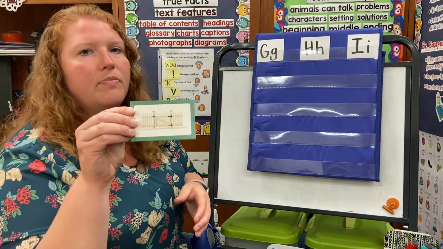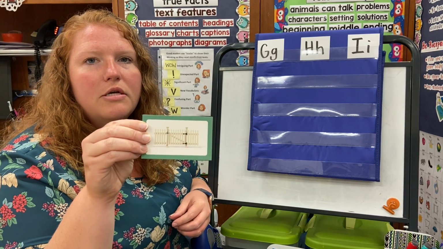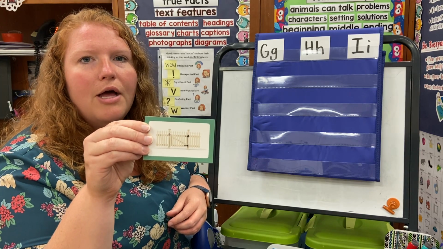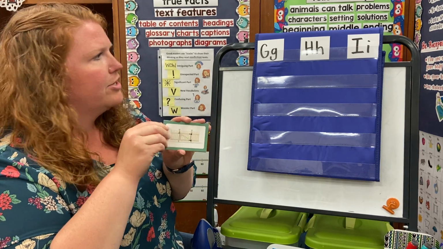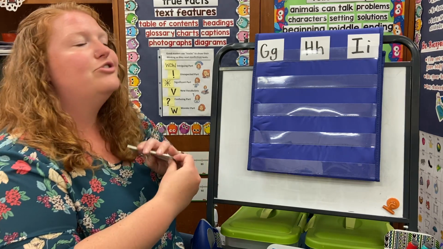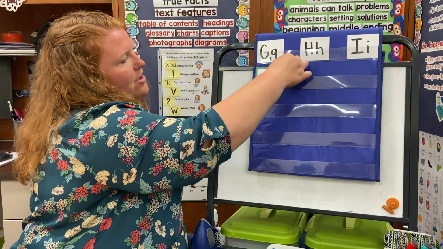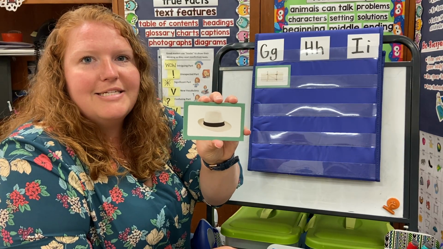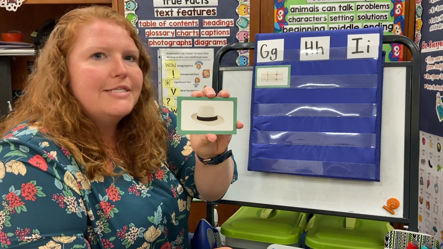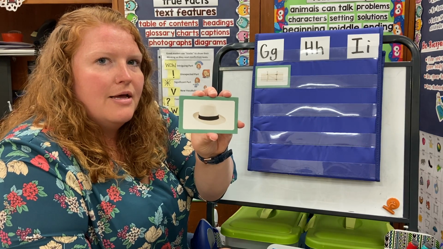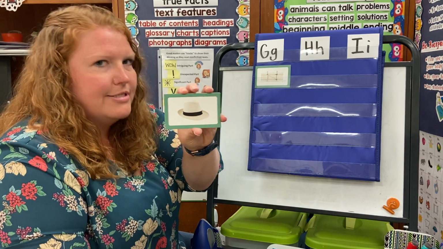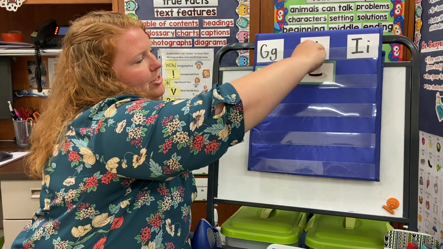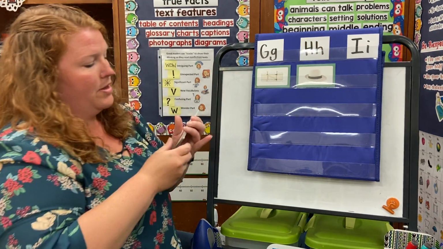This first one, this is a gate. Say it, gate. What do you hear at the beginning of the word gate? Gate. Which letter says G? G. There it goes, right there. Next word, hat. Say hat. What sound do you hear at the beginning of the word hat? Hat. Which letter says H? It goes right there in the middle.